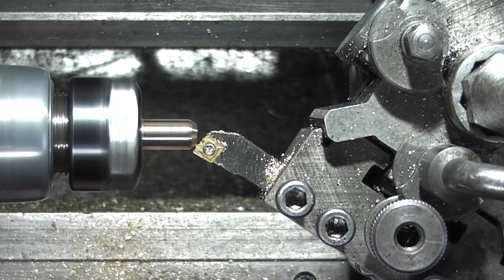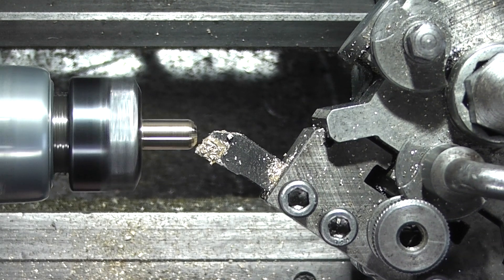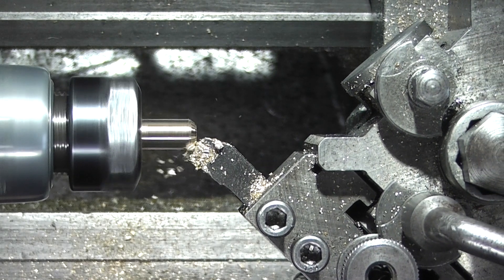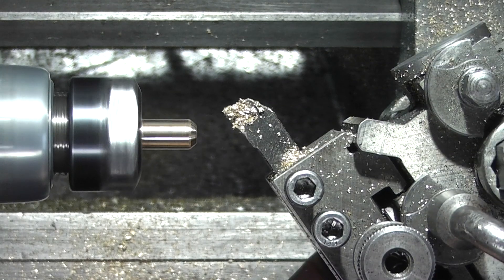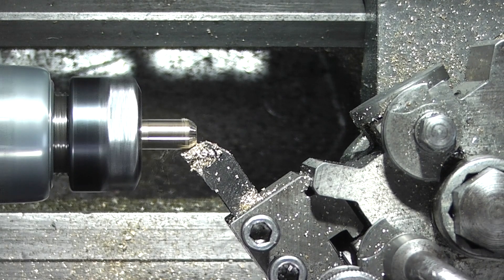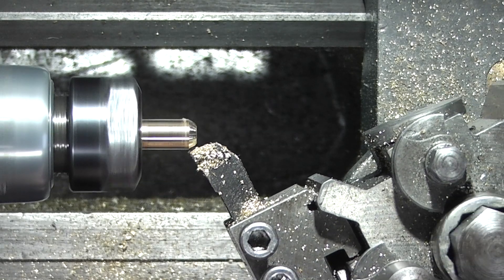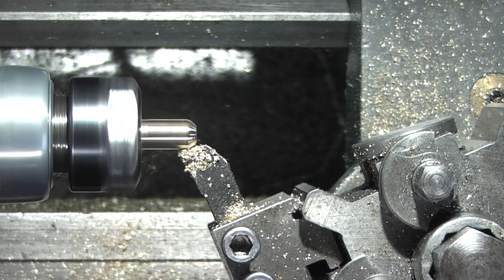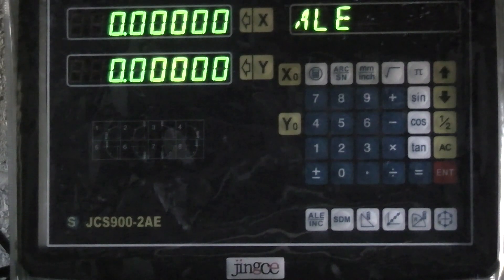I had another question from one of the viewers who said why do I turn my tool when I'm cutting a radius on the end of a bar - why don't I just turn both the top slide and the compound slide to form the radius? I'll show you with the digital readout why it's very difficult to form a radius using the two slides by hand at the same time. It's difficult enough using the computer to tell you where to go. Let me show you how to use the digital readout to form a radius. First thing is zero your tool position so you're on centre line and you're at the end of the bar that you want to form a radius on.